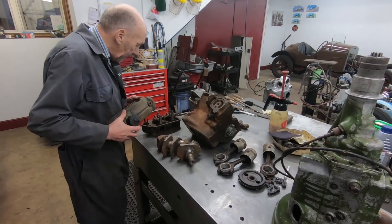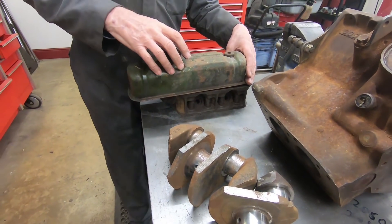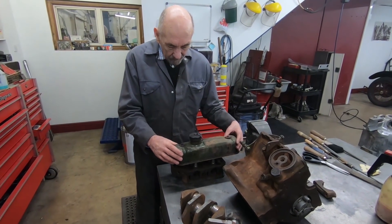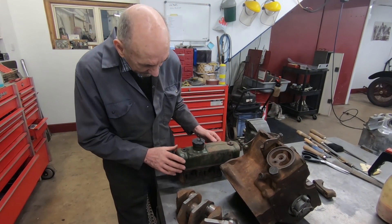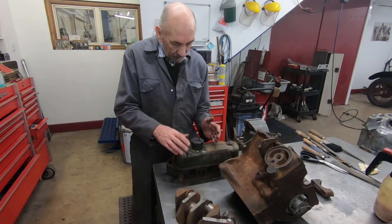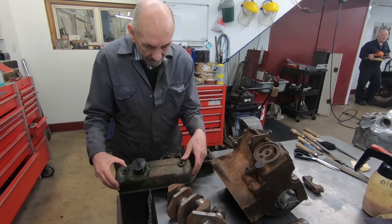This is a standard rocker box, and what we'd do with that is just chop it up, alter it, and make it a bit of an angle. We'd almost be starting with nothing, but it's easier to start with something and actually it looks right. Then we have the cap — we move it, cut it, and move it all down. I think that would be doable.